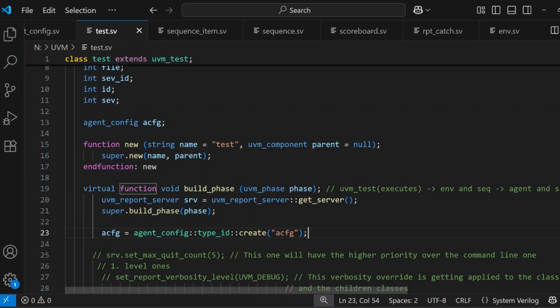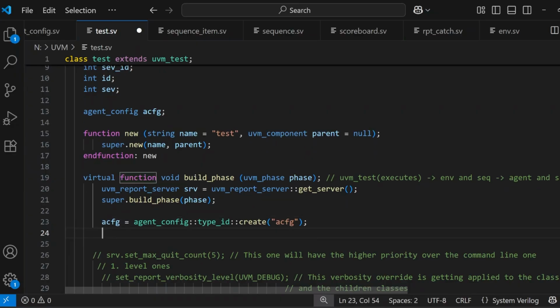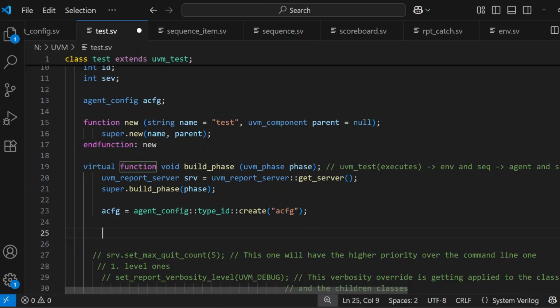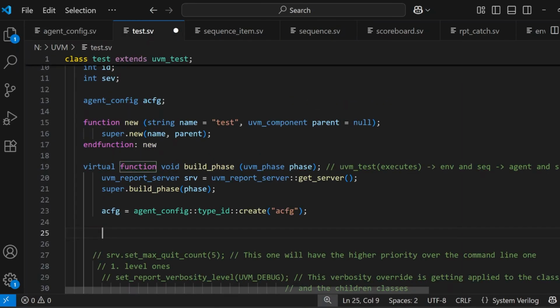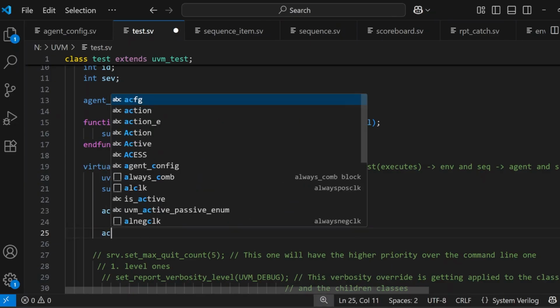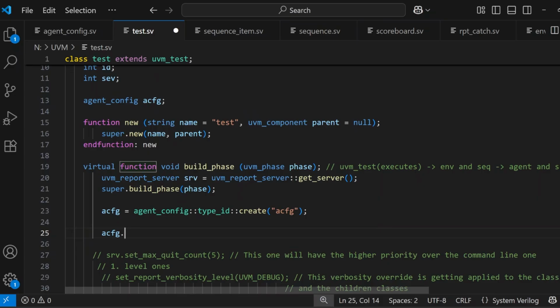After writing this, we could modify the is_active variable which is present inside the agent config. So we could access it and modify it using the test class.